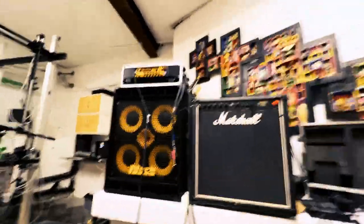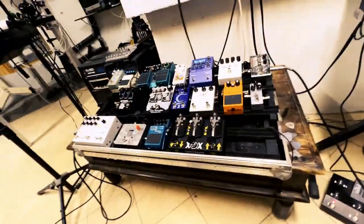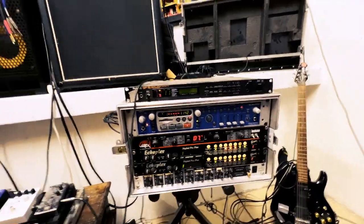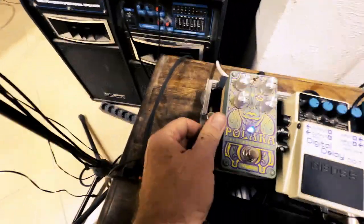Okay, now comes the fun part where we're going to plug it in, see what it sounds like. It's going to be a bit different to normal because we never really used amps before, except when we rented ones for touring or something. So we never got the sound off the amps. Nowadays I do almost the same thing because I use bass amps instead of guitar amps, and everything I get through guitar effects and rack stuff.